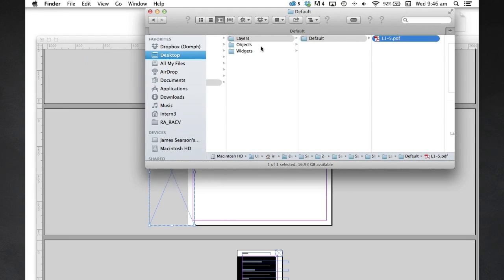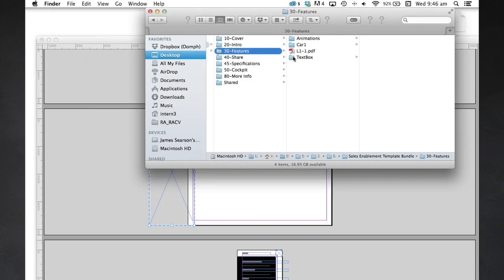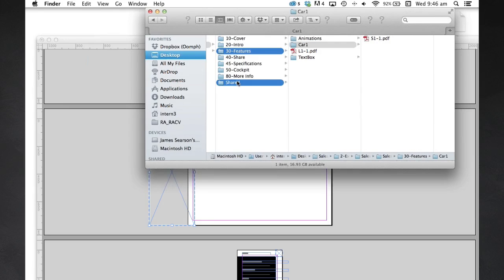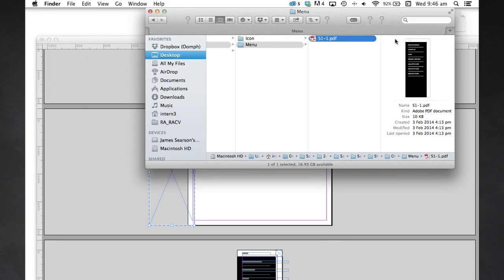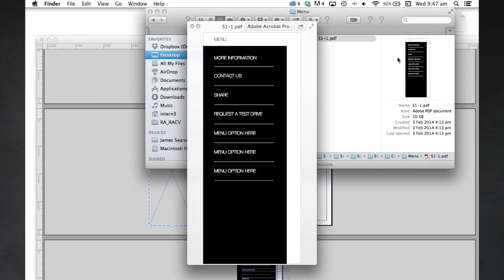So we have our layer 5 there, but also sitting inside that is a shared object. What a shared object is, basically what we had in our features page, we also had an object called car, and that's only applied to the features page. If we wanted an object to be applied to every page or every instance where we have an object name, we would have that in a shared object folder. So of course, we have in our shared layers page the default layer with our menu object on it, and in here we actually have a menu panel.